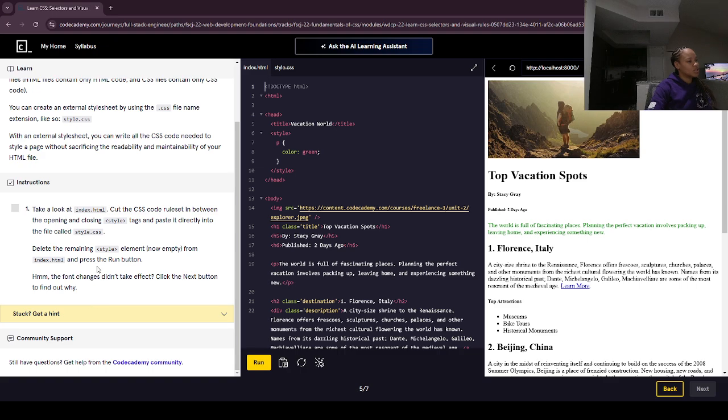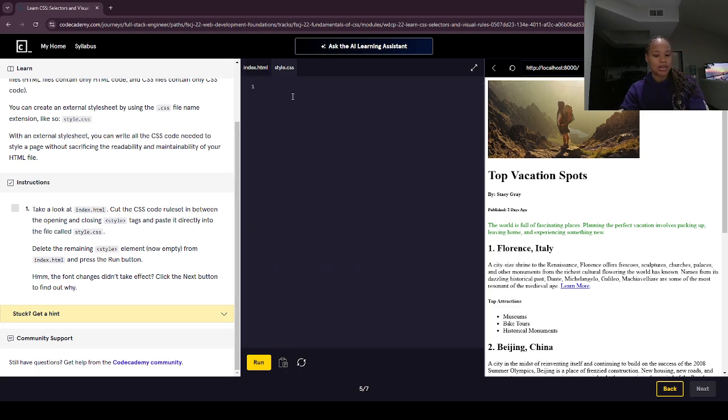So our instructions, we're going to take a look at our index.html file, cut the CSS code rule set in between the opening and closing style tags, and paste it directly into the file called style.css. So we're going to take this CSS code here, copy that, and put it directly into the style.css.